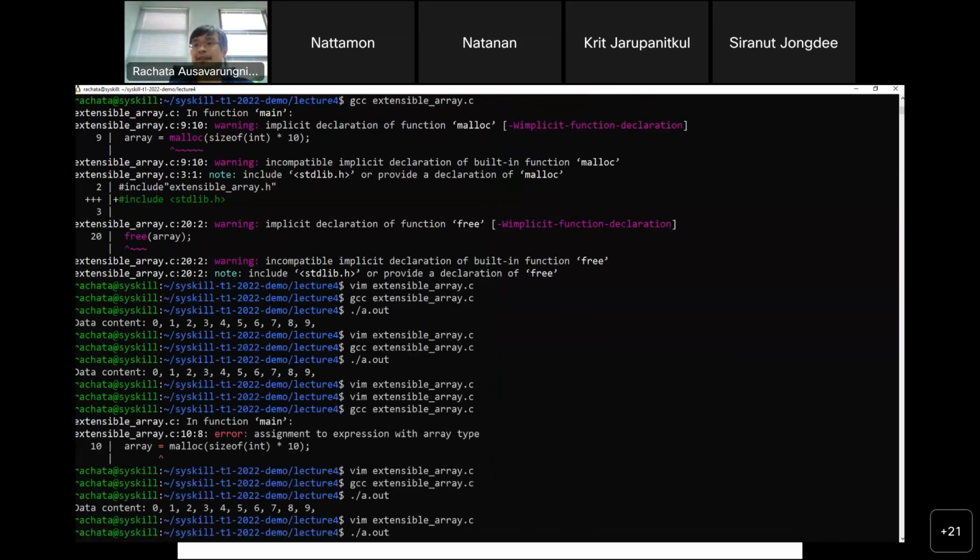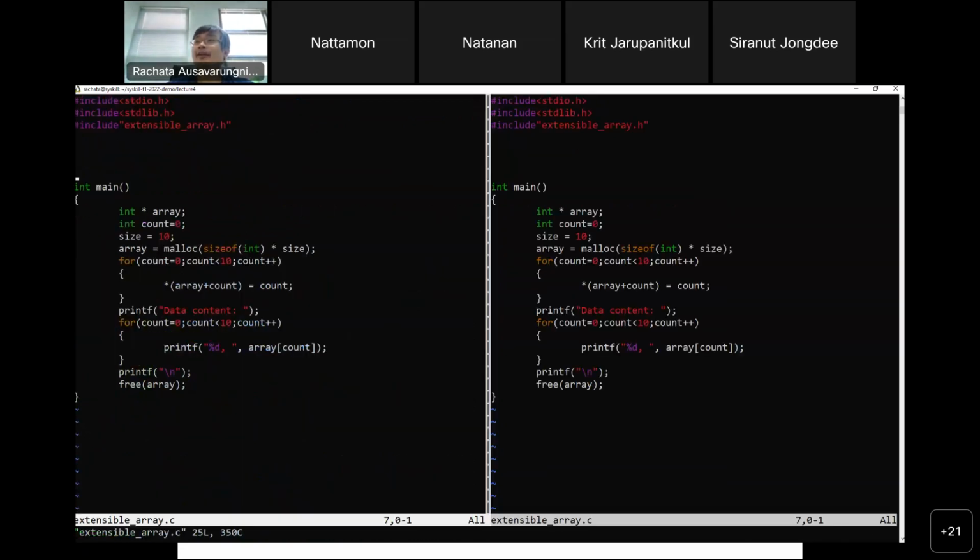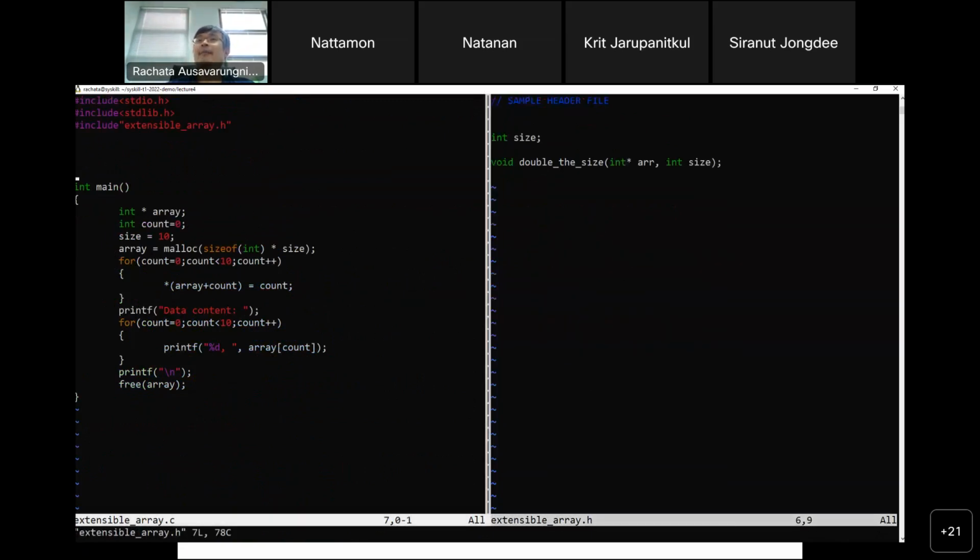It will work, right? Because now you have a function called double the size, but it doesn't really do anything. If you call that function, it also will not really work because we haven't defined the body of the function. So we need to now implement the function.